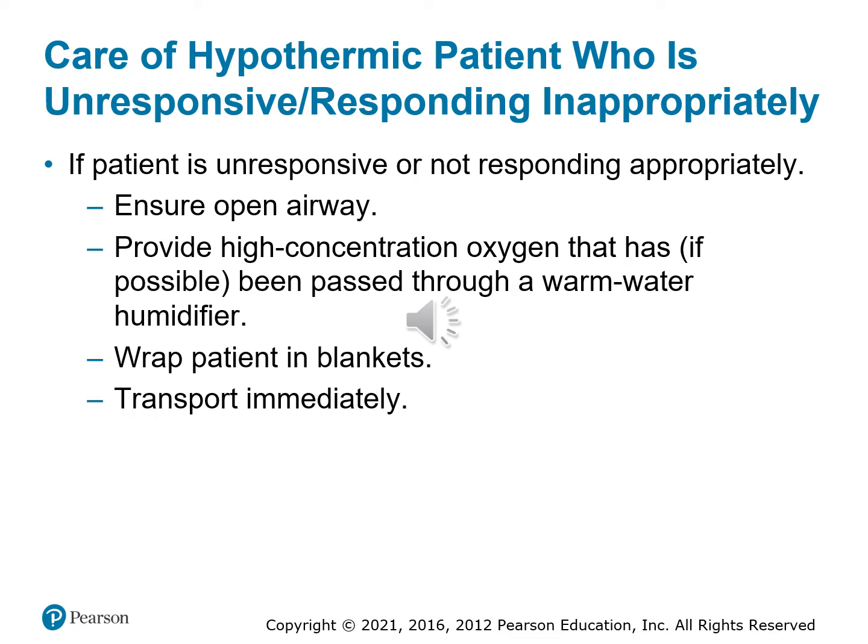Next thing here is going to be to wrap your patients in blankets. If available, use insulating blankets, but make sure you're handling these patients very gently. When they get to this state, they're going to be more susceptible to ventricular fibrillation. So something as little as jostling the patient around can actually throw the heart into that arrhythmia.